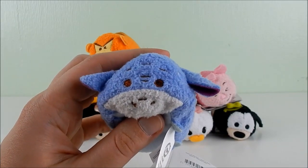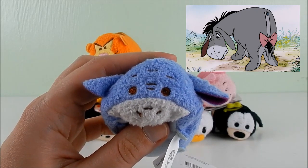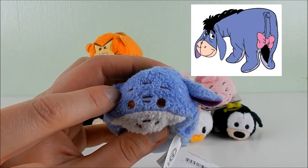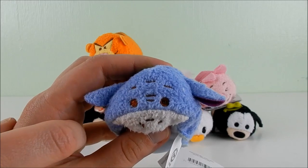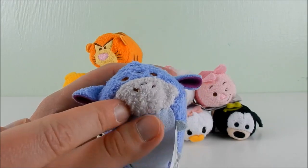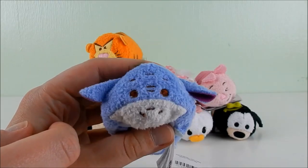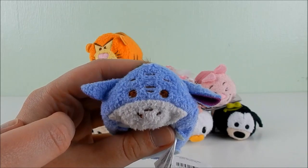That's kind of weird, because isn't Eeyore gray? Yeah. Oh, no, he's kind of bluish. He's kind of blue. I can't remember. Well, I feel like the new Eeyore is, like when they do the new Heffalump movie and stuff, isn't he brighter than he used to be, maybe? So maybe this reflects a newer design, I don't know. So that is Indigo Eeyore.